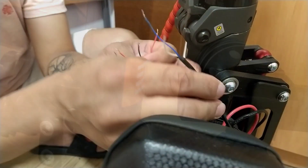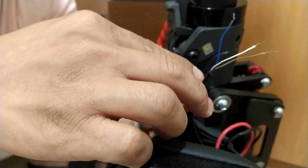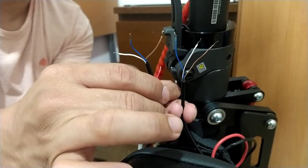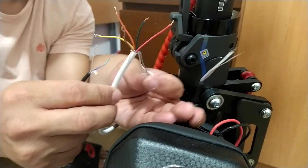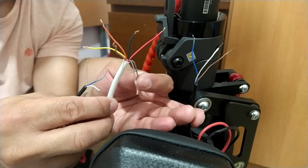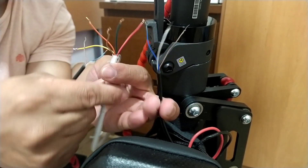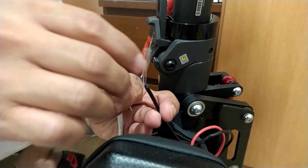This is the wire of the LCD signal light from the right, and this is the wire from the left. We're going to connect them now. This is from the switch — the two white wires, we're going to take them outside because this is the buzzer and we don't have a buzzer, so let's take those out.